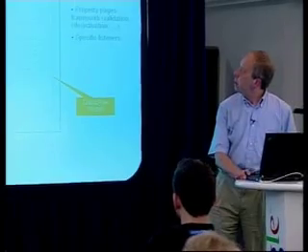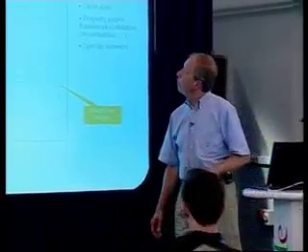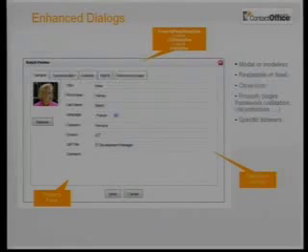We have an enhanced dialog class. We've implemented a property page dialog box that extends a dialog box that extends the standard GWT dialog box. So we've implemented a framework, for example, to validate automatically, to enable automatically the save button, to handle various standard features in multiple property pages.